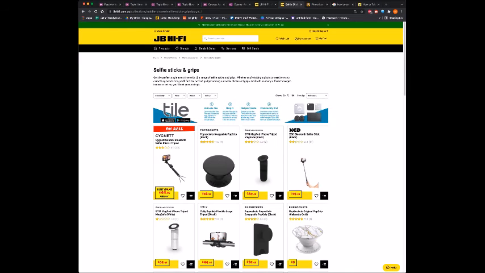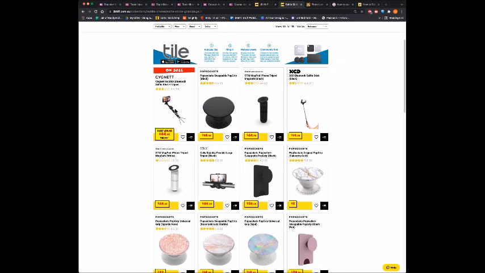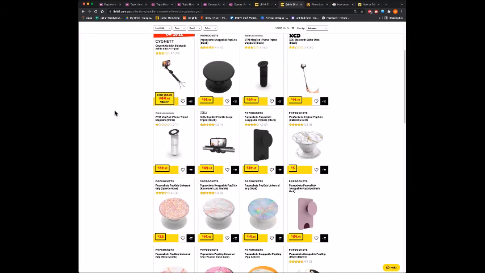So with the Be Connected website, I think there's lots there that you can see, and I recommend you have a look at it. But here we are over at JB Hi-Fi's, just for some reference, and I'll show you Ted's Camera House as well. So what we can see is, first of all, as we scroll down the screen, we've got lots of different little selfie sticks. Some selfie sticks even come with tripods built into the bottom. So good old classic selfie sticks. I think selfie sticks are banned in some locations.